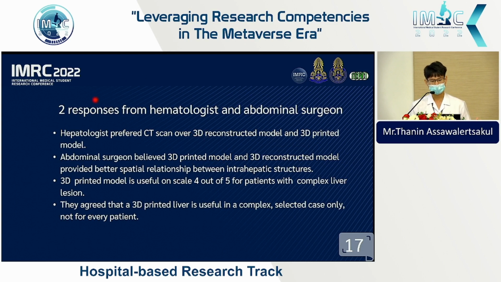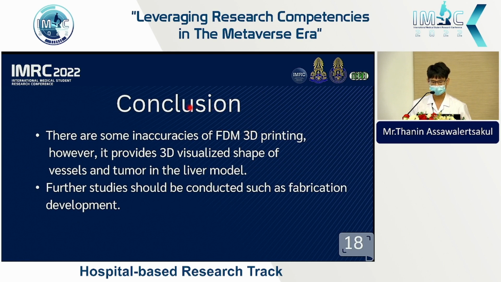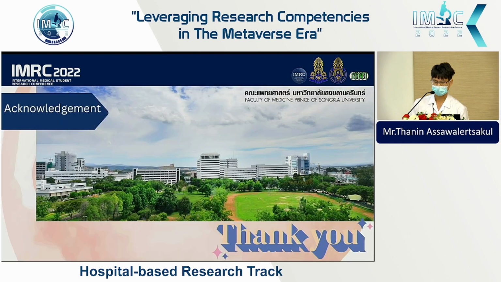As for the response, the hepatologist preferred the CT scan, but the abdominal surgeon believed that the 3D model and the 3D reconstructed model would have the benefit of better spatial relationship between the intrahepatic structures. And they agree that the 3D printed liver is useful in complex cases of liver tumor. The conclusion: there is some inaccuracy in FDM 3D printing. And thank you.